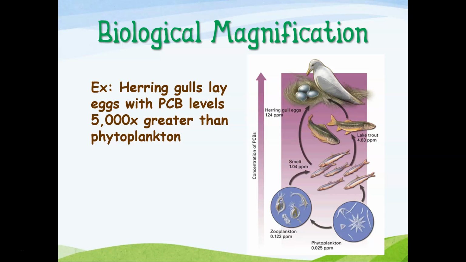So the thinning of that eggshell made it easier to crack that egg. The embryo inside has no means of being able to survive and continue to grow. And so that's why we were seeing those decreases in their populations, because those eggs were being cracked, not able to be the offspring for the next generation. And so by sequestering this, what appeared to be relatively minimal amounts being released into the atmosphere had huge effects as it was being bioaccumulated up the food chain.